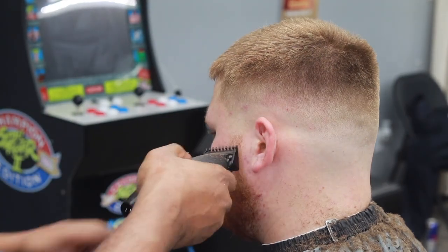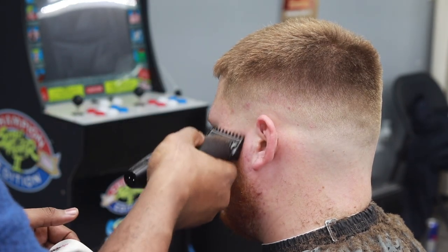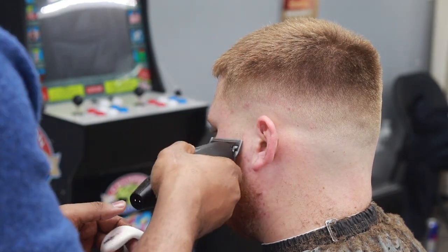So I do take a little bit of time focused on certain areas. If I feel like the hair is more dense or anything like that, I will take out that time to tweak that area.